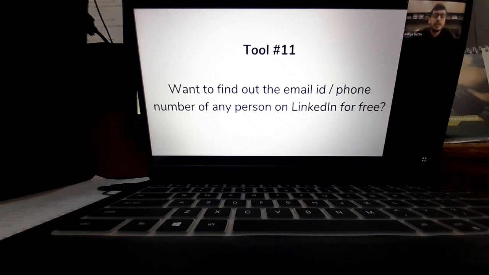Let me firstly ask you this question, guys. Let's say you want to apply for a job, or reach out for a partnership, sponsorship, marketing proposal or a sales pitch to a B2B client or anyone on LinkedIn, to get their email ID and phone number, and somehow you are not able to reach that person. How many of you have been in this situation? Can I get a yes on the chat box? If you desperately want to talk to someone over LinkedIn but that person is not responding, or you are not able to get hold of that person.